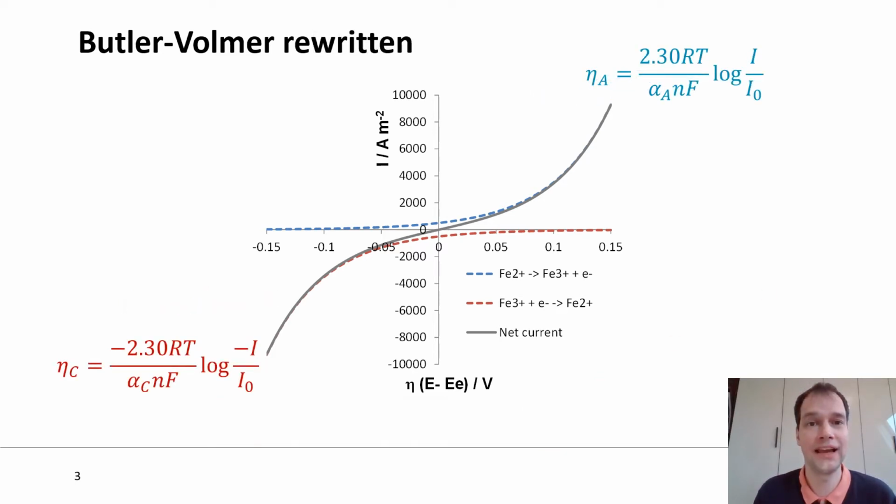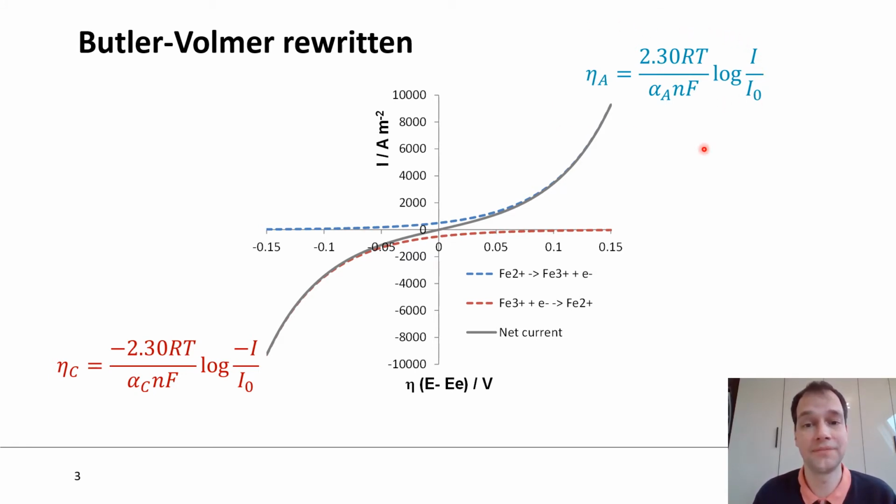On the previous slide we wrote the current density as a function of the overpotential, but we can do it also the other way around, as shown here. Here the eta is a function of the current density, and it's basically still the same equation. Well, a small difference is that now we use the 10 log instead of the natural logarithm. That's also why the 2.3 suddenly turns up in this equation. The reason for using the 10 log I will explain later.